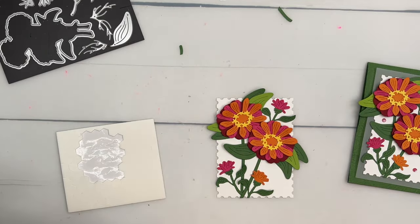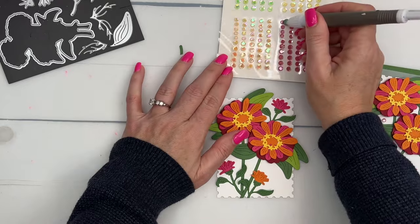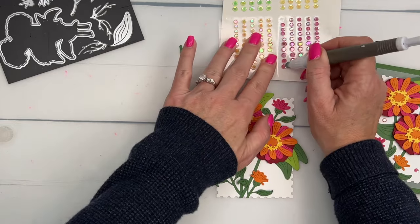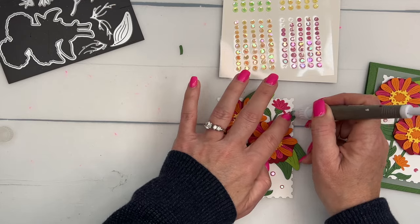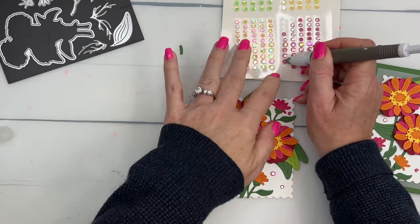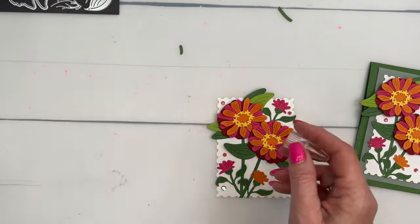Now, there is an embellishment pack that goes with the Zinnias. It's these sparkly adhesive back sequins. Problem is they were so popular, they've sold out. They'll be back, but right now, when I'm making this video, they are on what we call unorderable status. We have a lot of sequins. One of the ones I think would go really well are our adhesive discs. I think that they would be a good match with this set. So if you don't want to wait for these to come back in stock, that would be a good alternative.